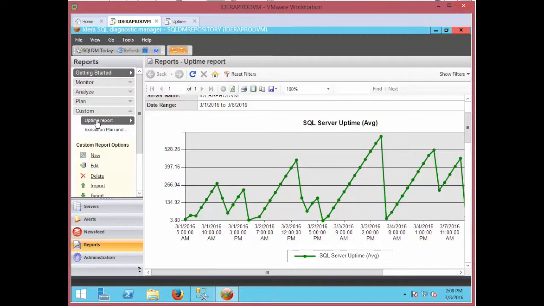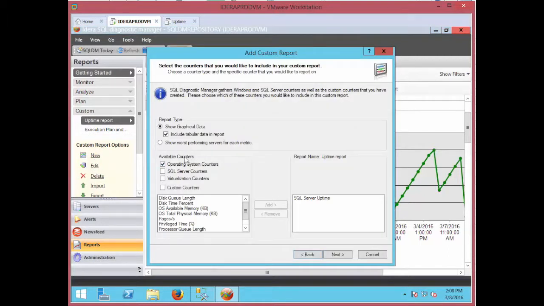I've already created an uptime report, but if I wanted to, I could go ahead and edit that and add additional metrics. Here's a list, like I said, of all the custom counters, all the operating system metrics, SQL Server counters, virtual machine counters. And in this case, I've selected custom counters and plugged in here on the right-hand side a single custom counter, being the SQL Server uptime that I have added.